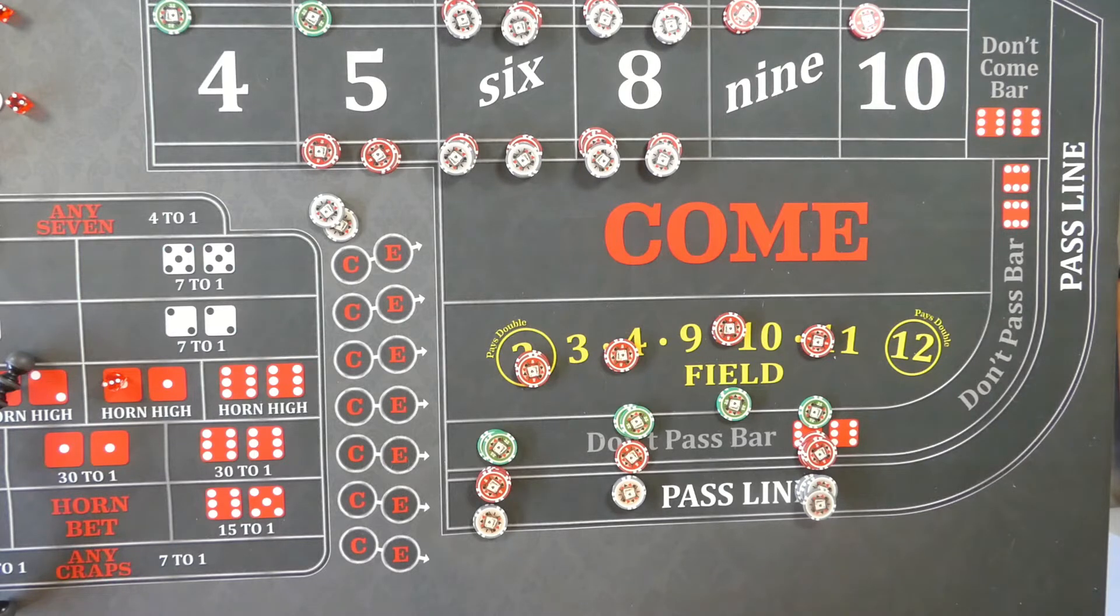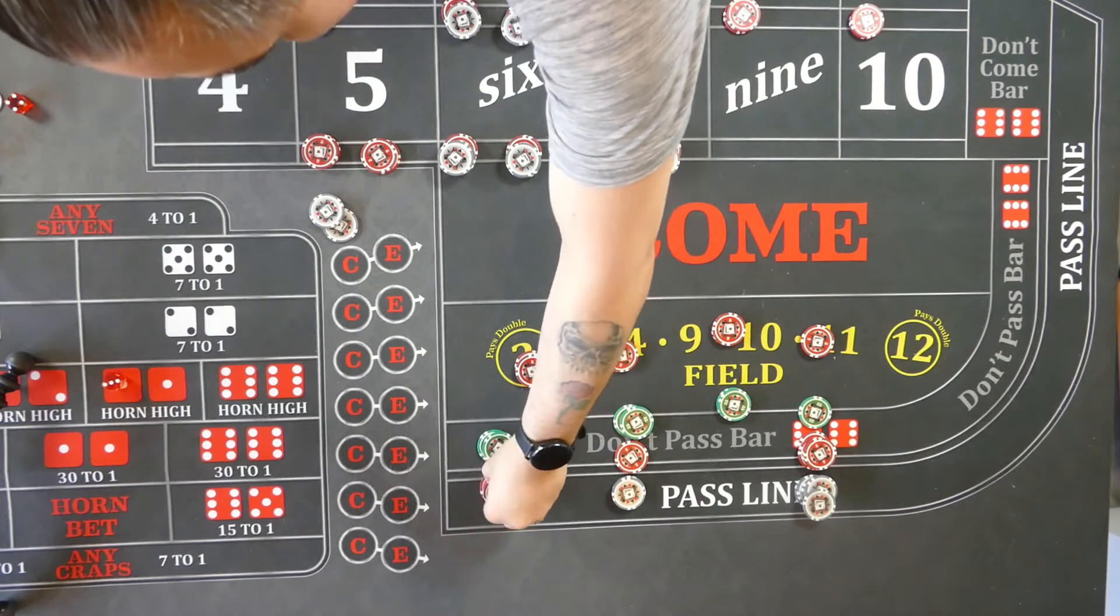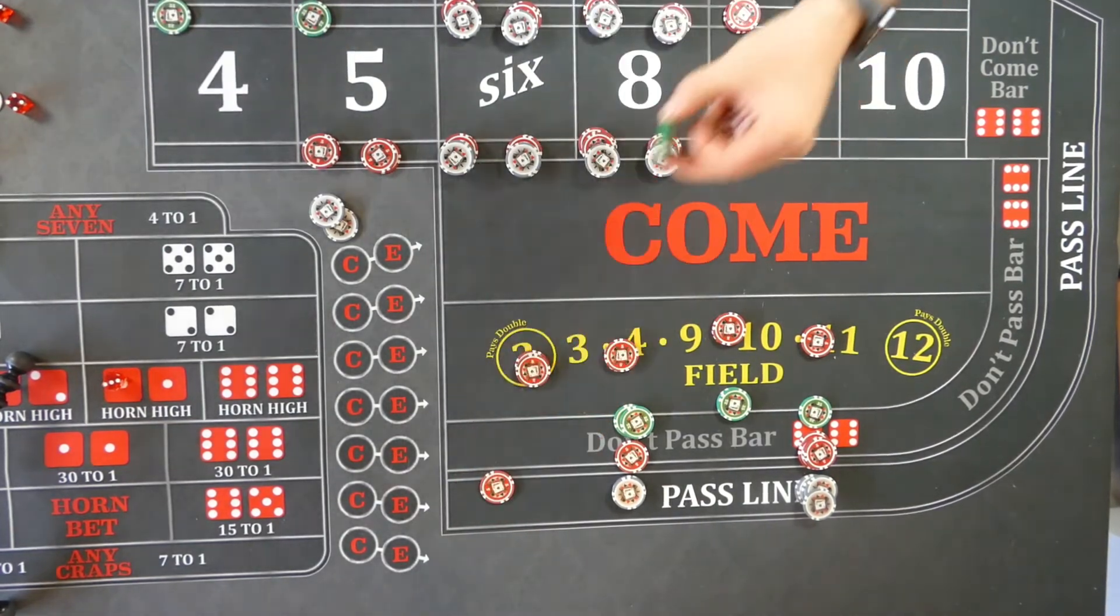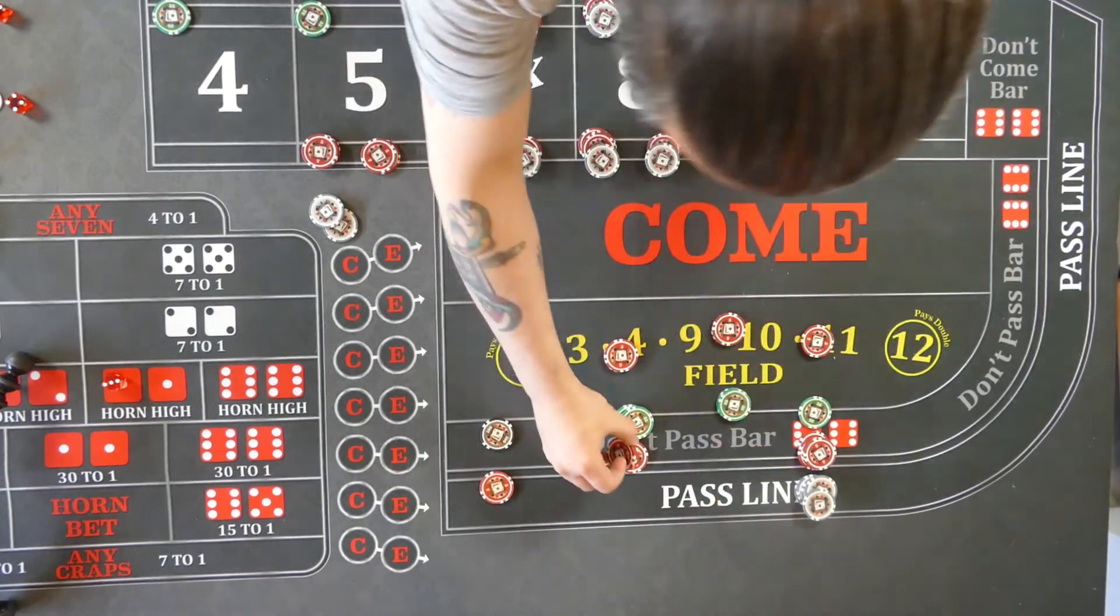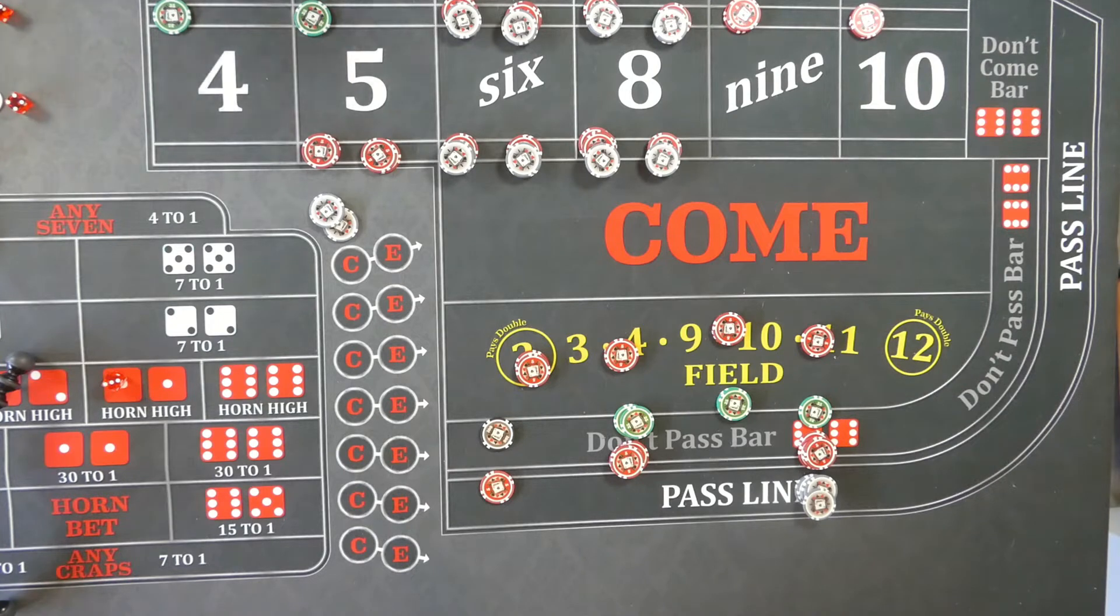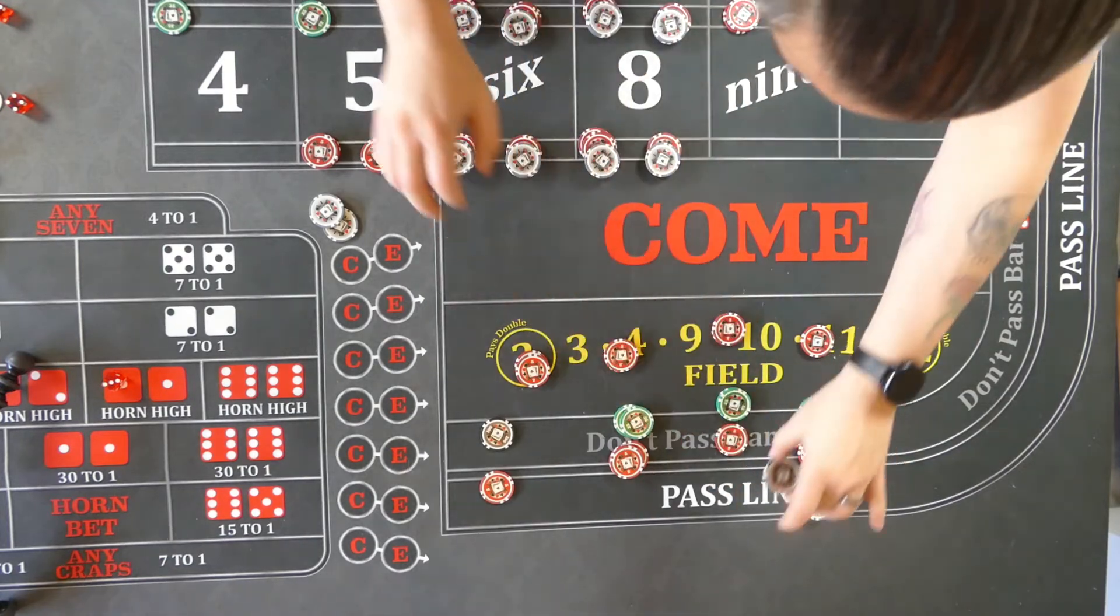So that covers the five. So now we move on to the six. Six and eight statistically two and a half times each. So we're going to do three times for the six, two times for the eight. So the six rolls three times. Now the classic iron cross player makes $11 each time. So they make $33. The improper iron cross player is going to make $4 each hit because they make 14 plus have to bring that back up. So that means they make a total of $12 with those three hits. Improper iron cross player with the hop, they make $2 per hit. 14 minus the 2 here minus the 10 there. So they're going to make $2 per hit, which means they made six bucks off three hits of the six.